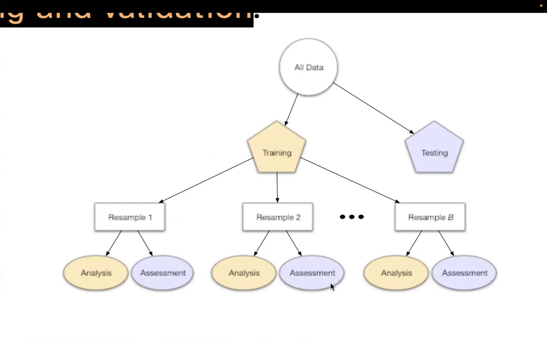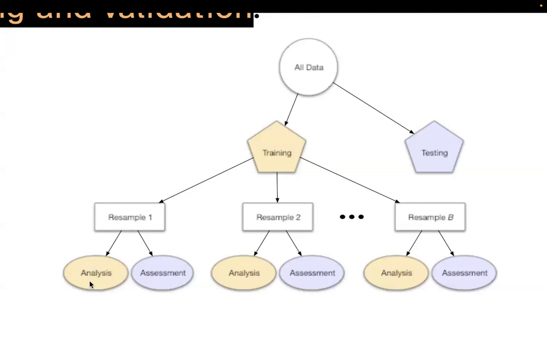What happens here is we have some data leakage into the training part of the model. What do I mean by data leakage? Because this assessment set for this resample, so let's say we do a resample here, and again, 70% of this resample goes into analysis, 30% goes into assessment.